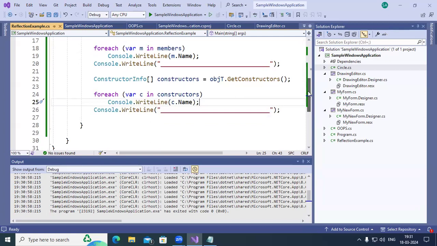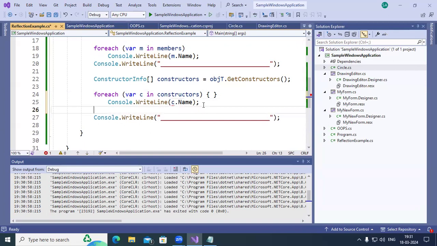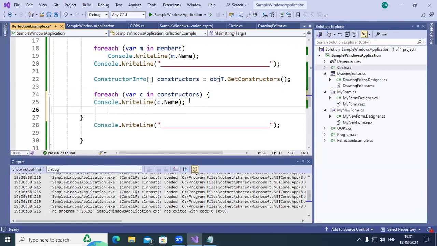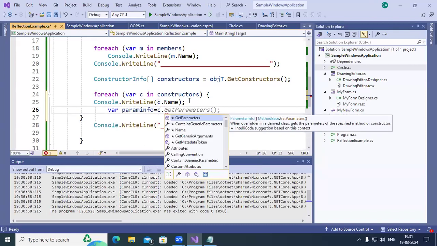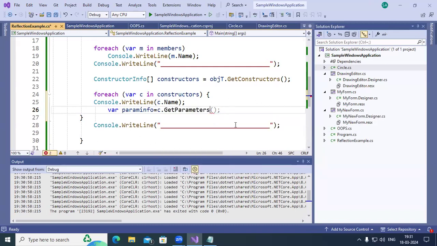Now let us go here, you have a constructor in this. Instead of going with c.Name, which is fine here, I go with param info equal to c.GetParameters.